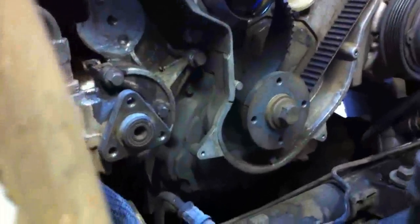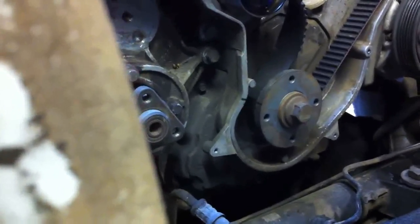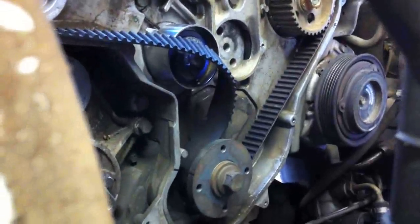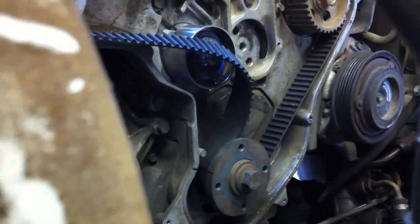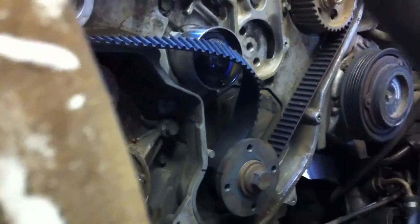This is where I want to keep an eye on my timing marks. You can see my timing mark is still lined up there just fine. The problem is when I start turning it back, it's going to be off. There's a little bit of play in the pin, so even with the pin in place I can turn the crank a little bit. I'm going to turn it counterclockwise a little bit, get the timing belt caught on the teeth over on the right, and then turn it back clockwise, pulling that tight so there's no slack over there. With that done, I'll have the proper amount of teeth between the two and be able to slip it up over the new tensioner. It's still really tight — a really tough squeeze — but this is the way you have to do it.